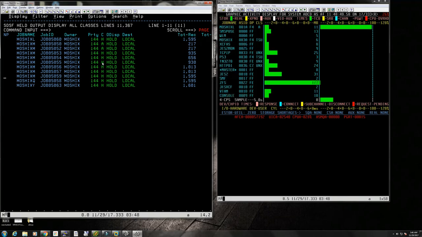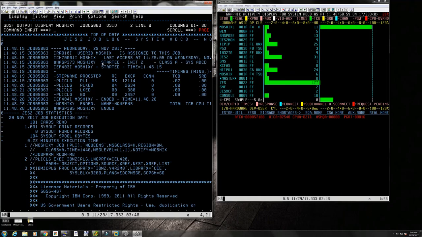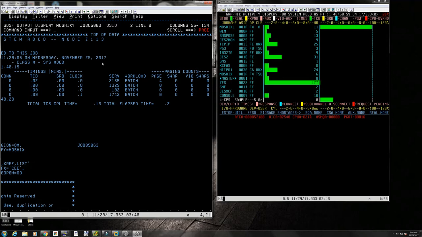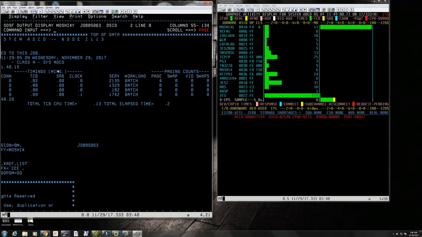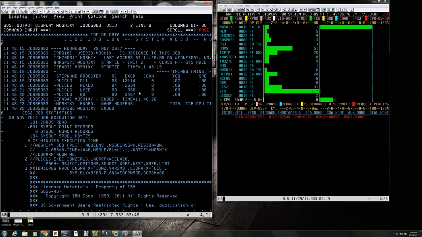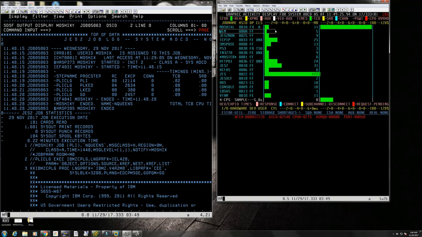And the job, here it is. Okay, this looks obviously a little bit different than on MVS 3.8. It gives me paging counts, timings. Workload batch, I think this refers to the workload management of z/OS, which we don't have in MVS 3.8, not in that form. We have a very, very simple workload management by giving weights to certain things for the scheduler of MVS 3.8, but here we have a more advanced one, and you can actually see the workload management running here as an address space. This is, I don't know what JES2MON is.